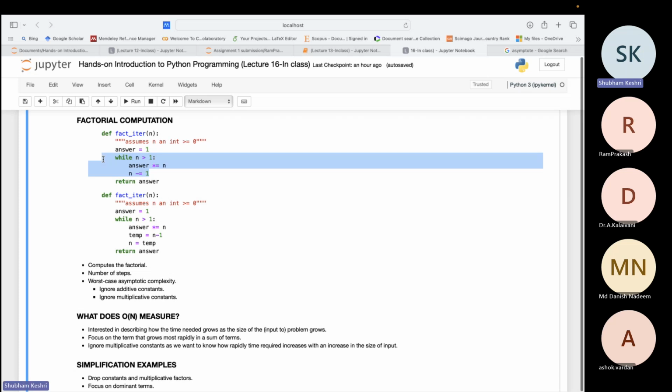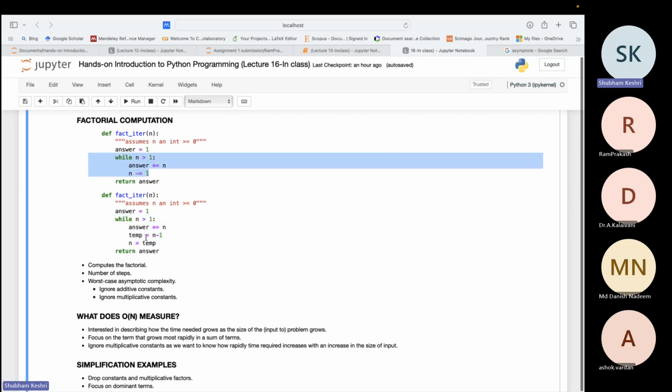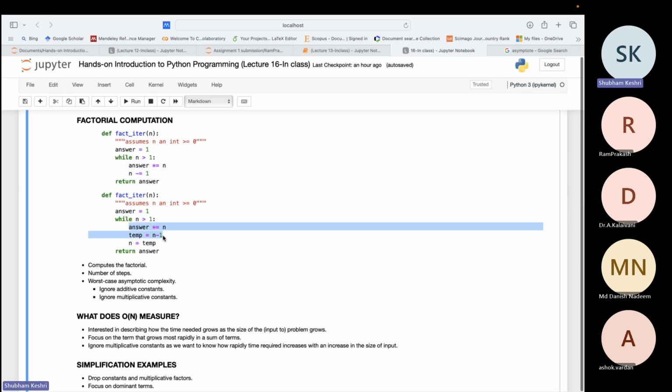So the number of operations or iterations, sorry, I'm confusing you. The number of iterations is dependent on the size of the input. And this also will take n operations or n iterations. And when n becomes huge, the number of iterations over here and over here are the same, although here we are doing more operations. But when n becomes huge, these small operations will not matter because these are constant time operations.